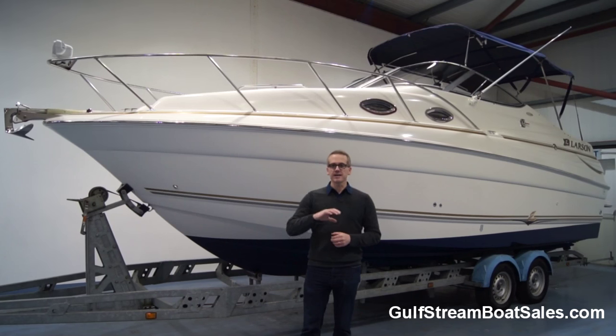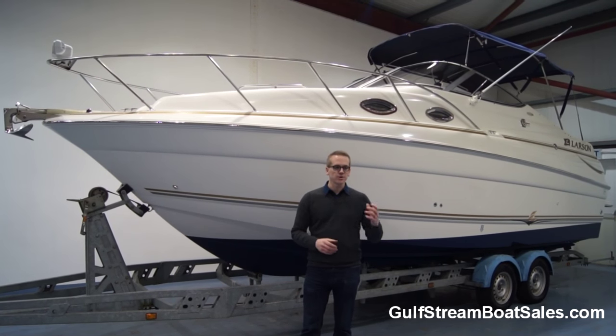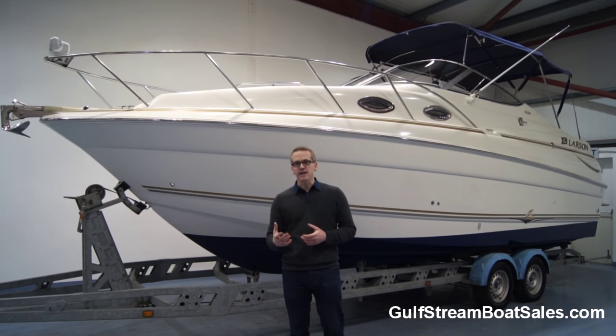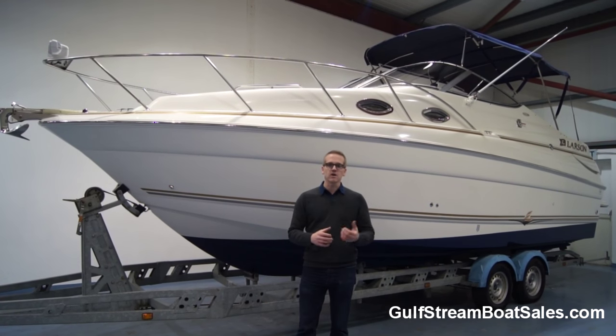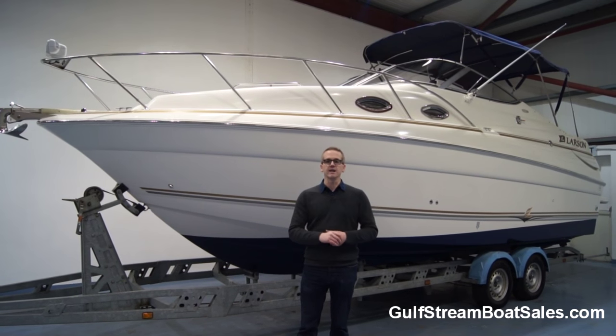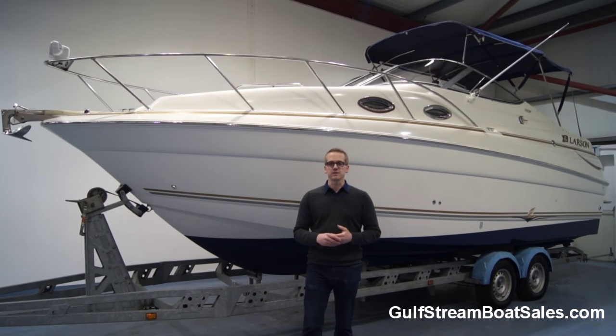We're going to take a detailed look around the boat now. We're going to show you all the features inside. We're going to show you the condition that this one's in. You can hear the engine starting and running, and you can see how it performs in the water as well. The idea here is to just help you to decide whether this boat might be of interest to you.